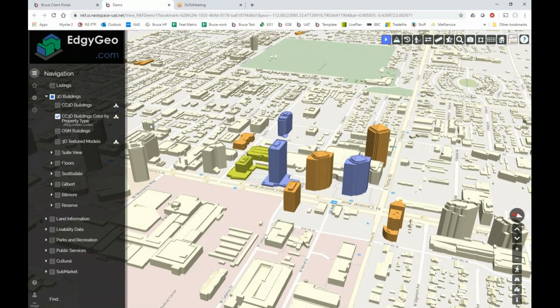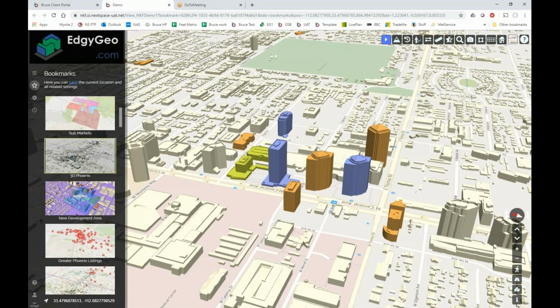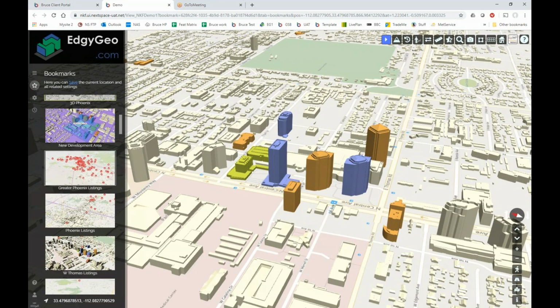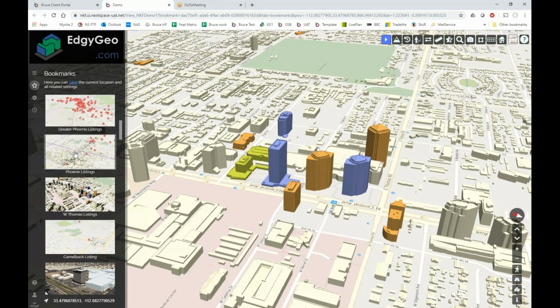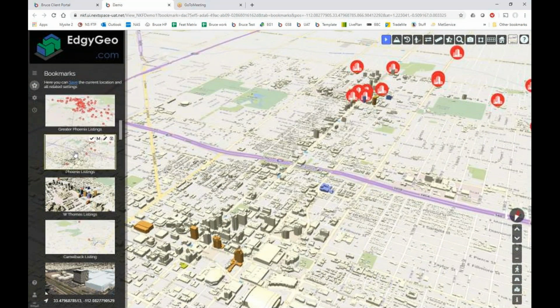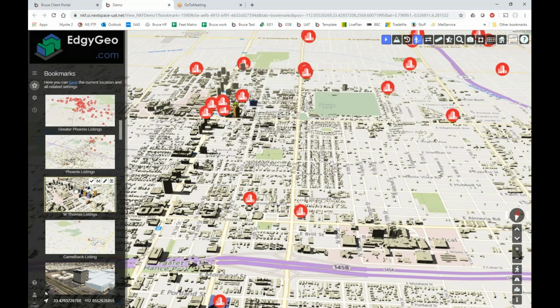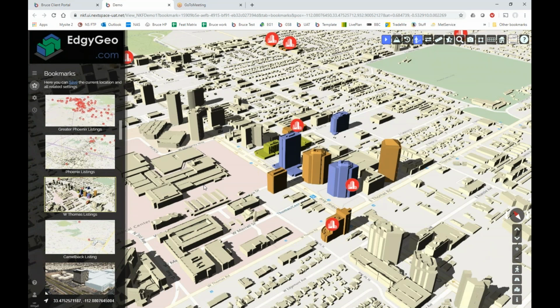So that's what's going on when we go to the Phoenix listings. We'll come back down to here. Then we go closer up here, and we're seeing the colored buildings. That's all that's happening. Any questions about that? Seems pretty straightforward. Okay. Now, this is the area that we wanted to fix.